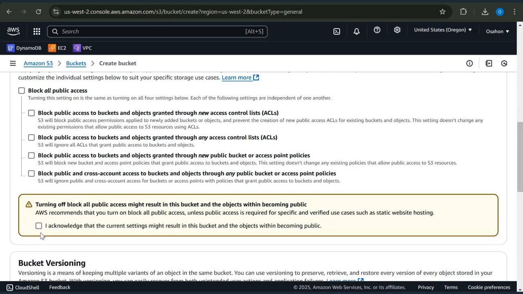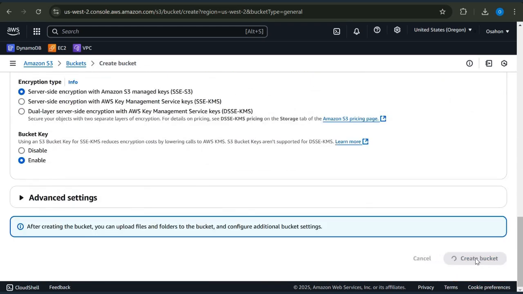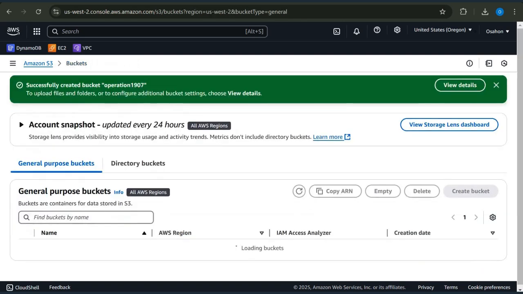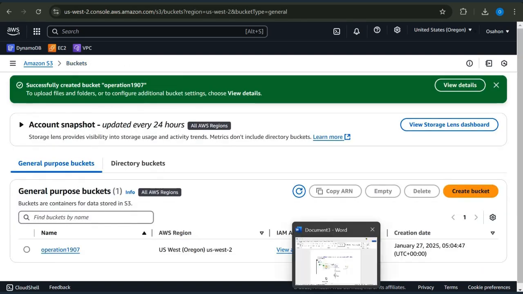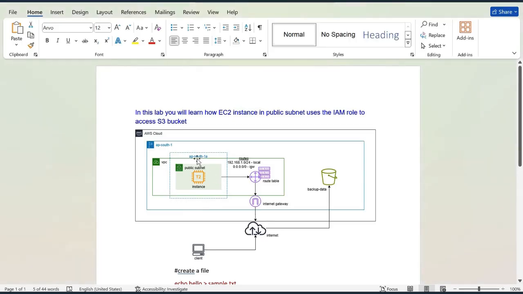I uncheck block all public access. Straight down, click on create bucket. So we have achieved two of the resources. The EC2 and the bucket have been created.